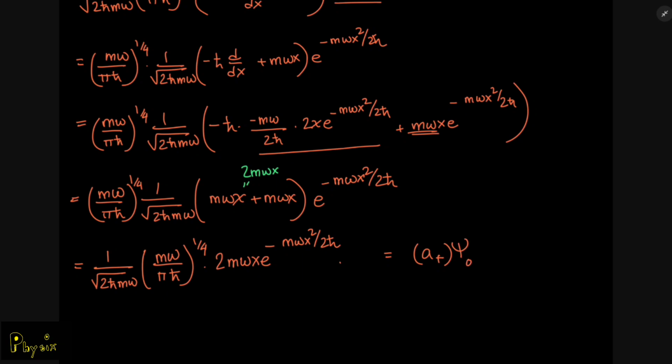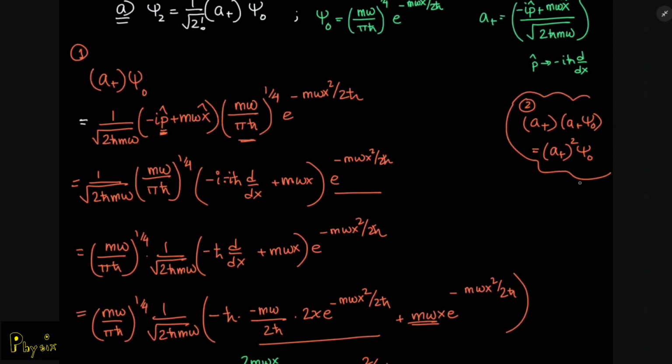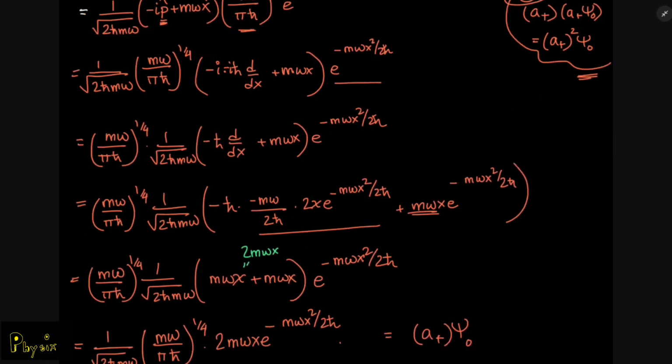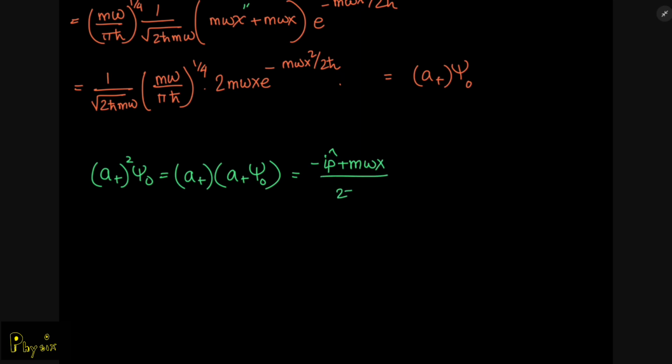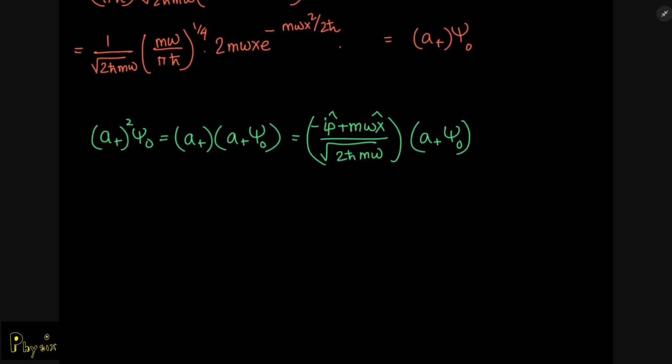Let's do a plus squared acting on psi of 0, which is our second step that we discussed over here, which is this. All right, so now that we have our a plus psi of 0, let's do a plus squared psi of 0. Let me use a different ink. So a plus squared on psi of 0 is basically a plus acting on a plus psi 0, right? And this is similar to what we did previously. We're going to write down our step up or raising ladder operator, which is this, and this is basically going to act on our a plus psi of 0, which is basically this.